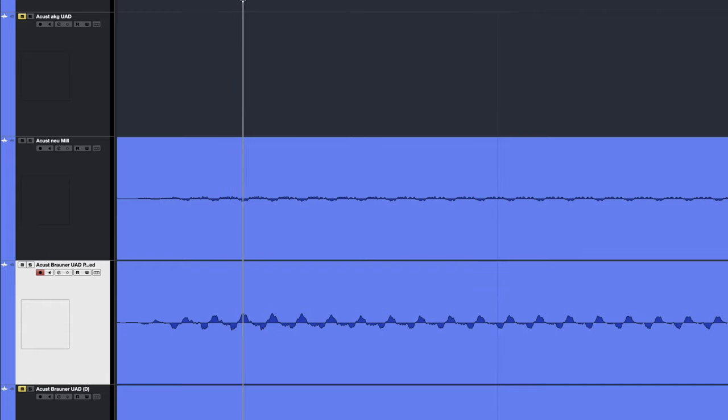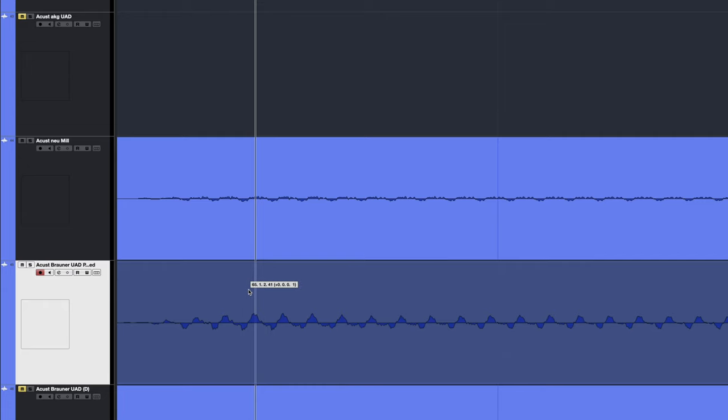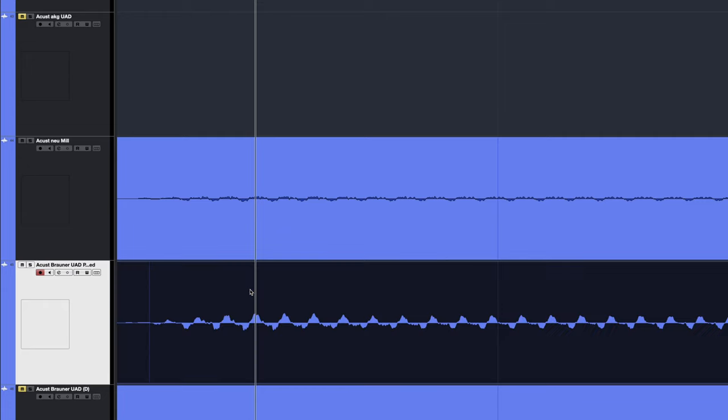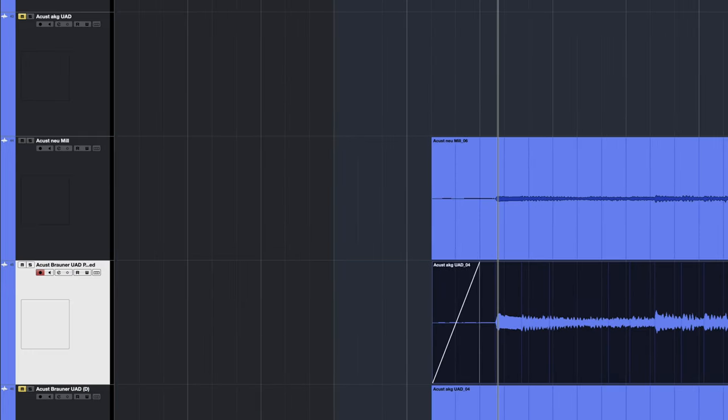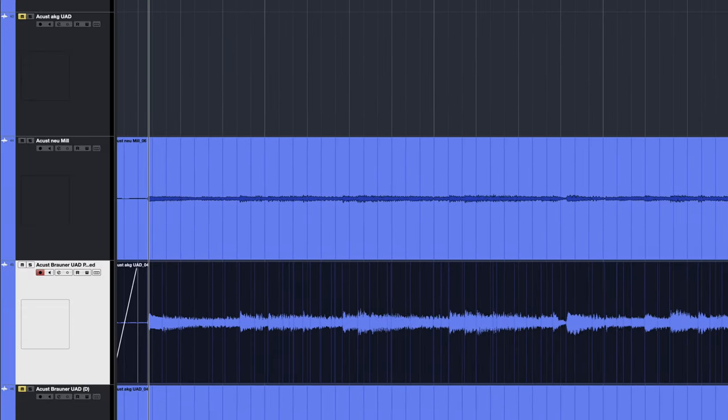Okay, and as you may notice, they are not phase aligned. Here we have the wave downside and here we have the wave upside. So in this case, frequencies are gonna be ruined. So what I typically do is move one of the two in order to be phase aligned. And voila. And now the phase problem should have been cancelled. Let's listen once more.